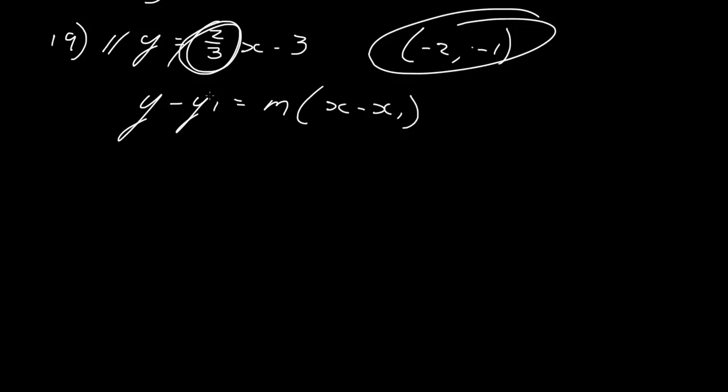y minus y1 equals m into x minus x1. I'm not going to do the calculation because you can just take the gradient there. We've got our x1, which we sub in there, and our y1, which we sub in there. Then you calculate it and leave it in whichever form you choose, because they don't say, but leave it in gradient form.